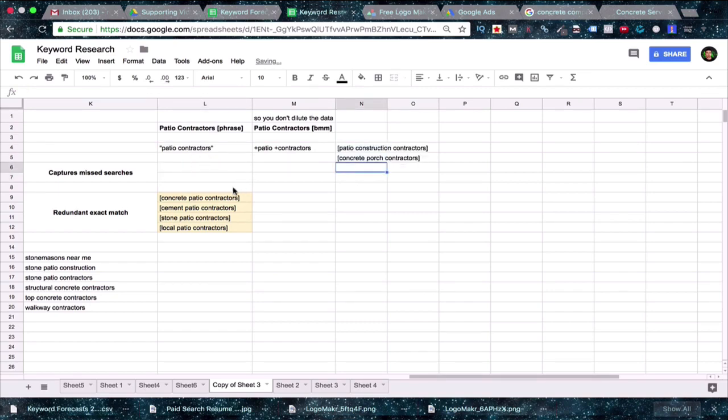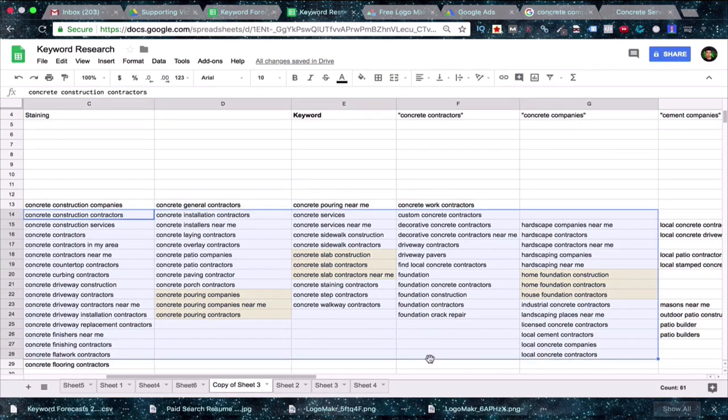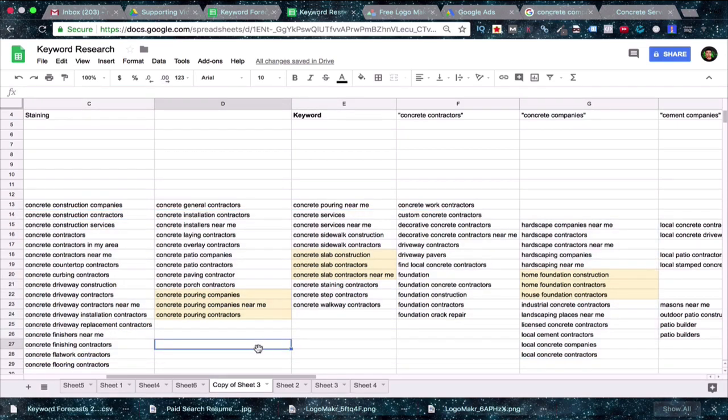It's just so you can see them in isolation. Another thing I want to note is with all these keywords down here, these are not necessarily things that you have to use. This is only for information to begin with and work off of. So there's a lot of these that I actually delete. Concrete pouring companies. So you've got to make sure that it describes the services that you or your client offer. They don't offer pouring companies.